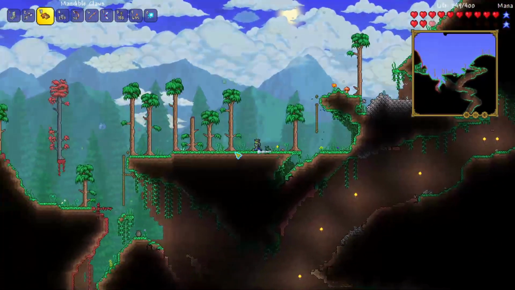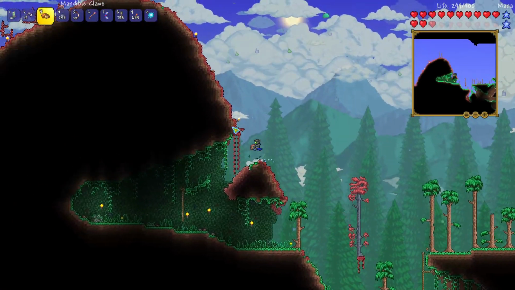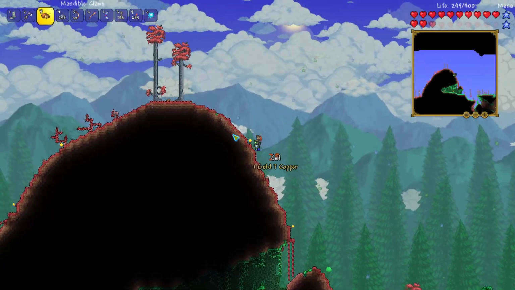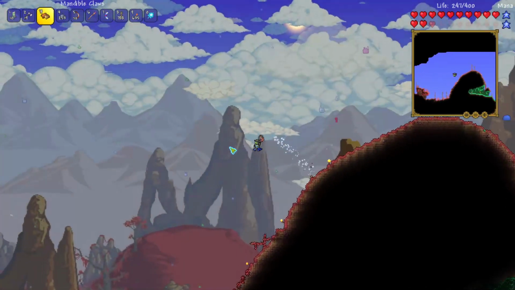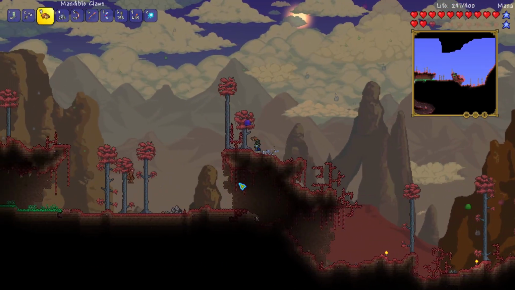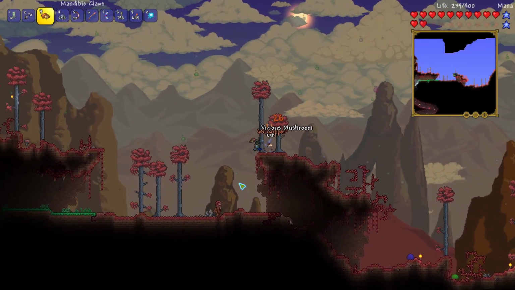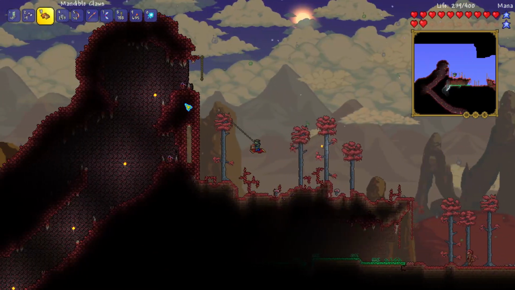It means I gotta move past this biome. Oh, that one had a gold in it. That's nice. Okay. Oh gosh. Find some more wolfram enemies, quick.